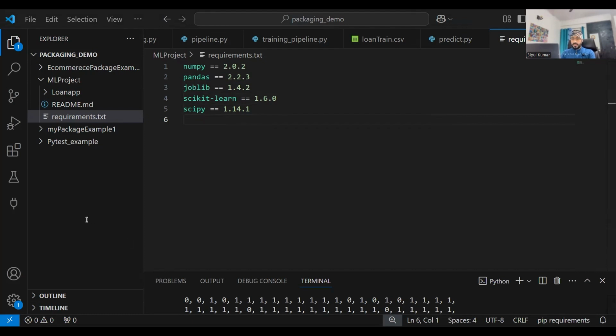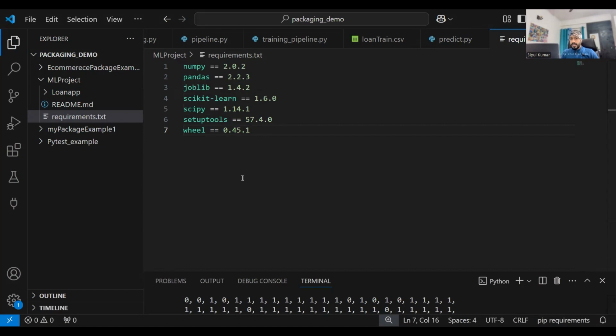Thereafter, I have setuptools. Setuptools will be used later on, as of now I have not used it. It will be used to create the distribution package. For setuptools, we have 55.7.4.0. Next, there is a module called wheel that is also used in the backend while you create the distribution file. For wheel, it's 0.45.1. All right, so this is the requirements.txt that we have created.